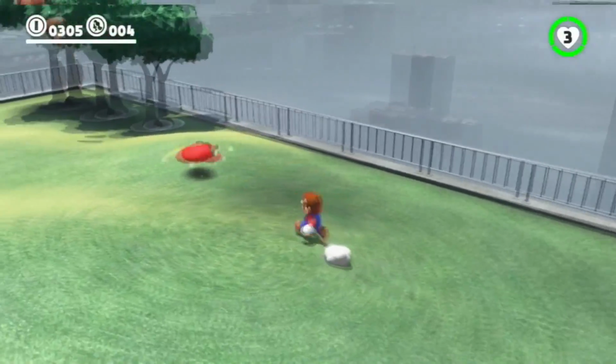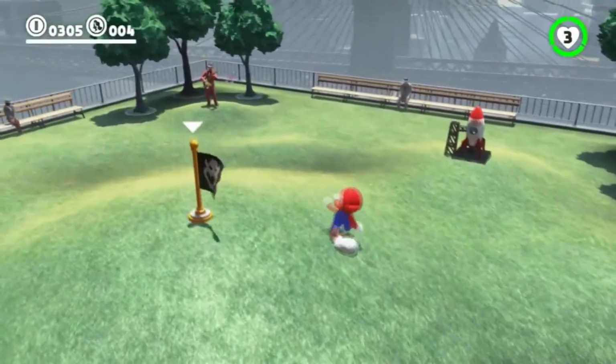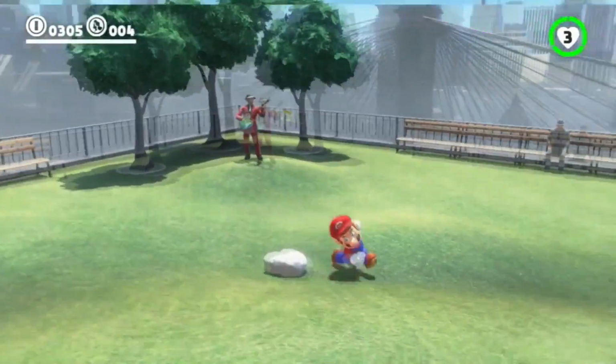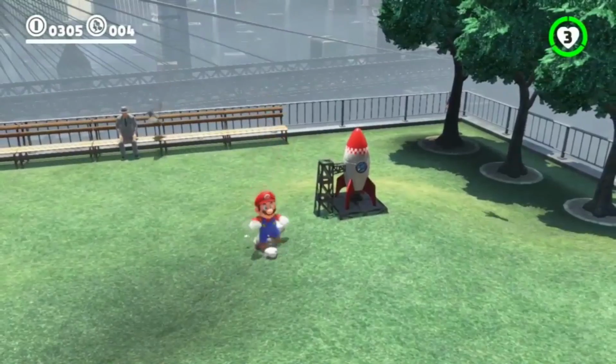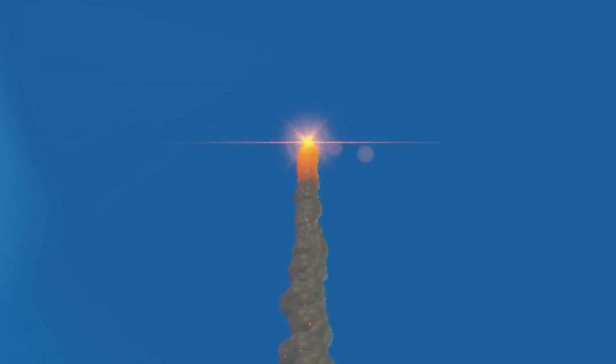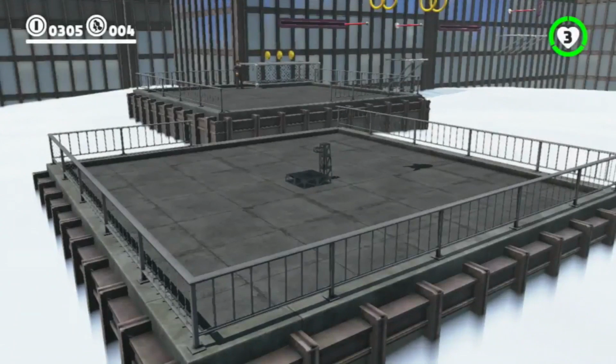Right now, normally, if you were following the story path of the game, you'd be talking to Mayor Pauline, who wants you to recruit musicians. There's one there. But we're going to ignore that right now because there's lots and lots of things to do beyond following the main story of the game. Like possess rockets and turn into rockets with mustaches. And why wouldn't you do that if you could?